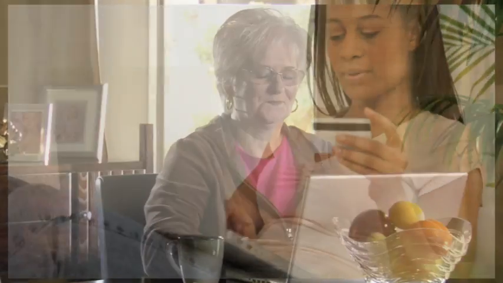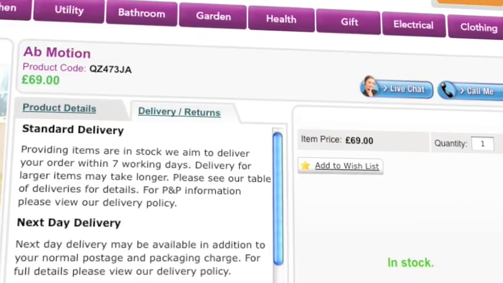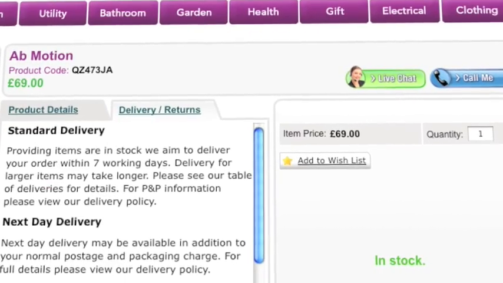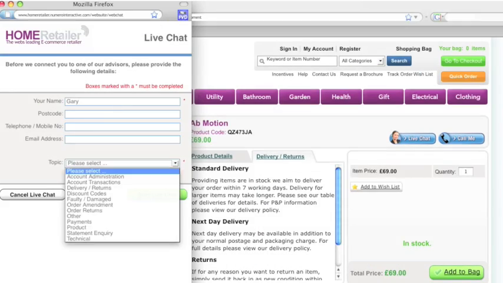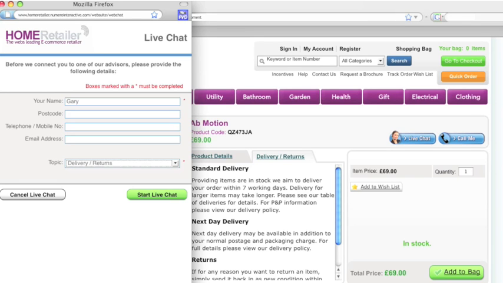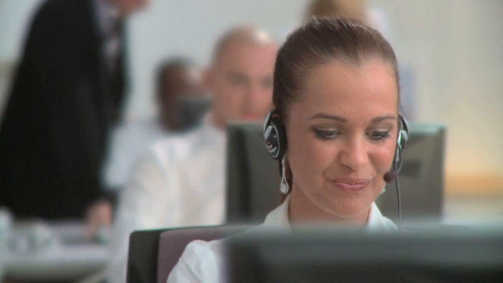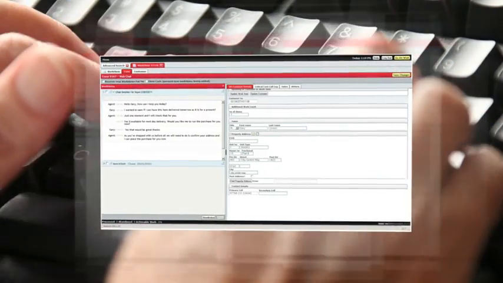The web chat process starts on the website when a web chat session is invoked by the customer. This can be achieved via clicking a web chat button on the website. This button initiates an online form which the consumer completes to identify themselves, and the form is then presented to the Numero solution to begin the chat dialogue.